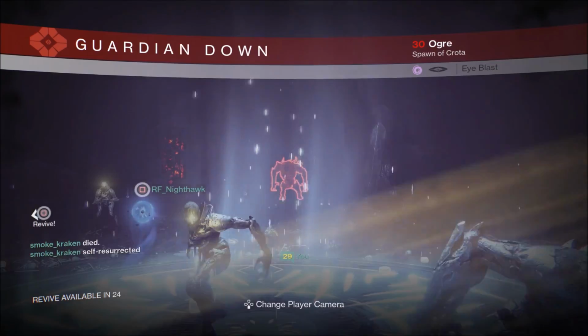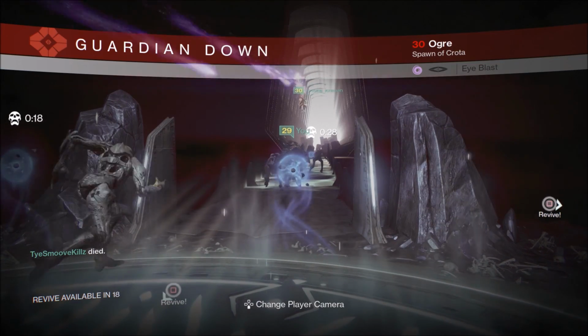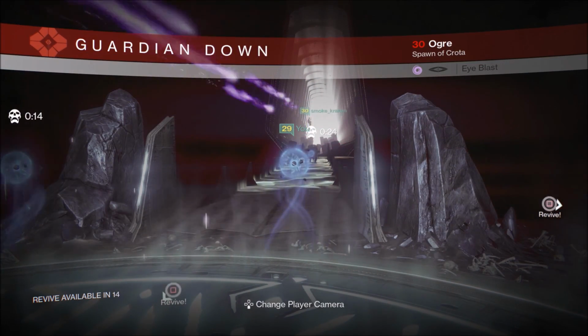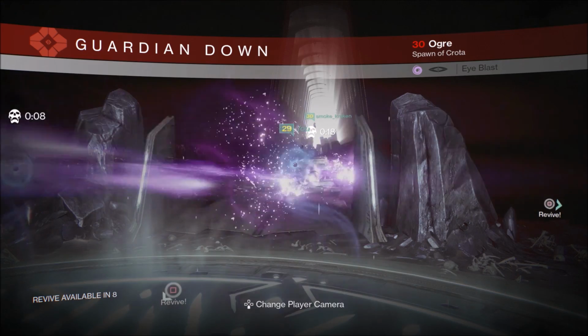Luckily, we did have a warlock with self-res. He rezzed himself and went straight across the bridge. And that's it. All you gotta do once the bridge is formed is get across. Just run straight to the light. Run, Forrest, run. And you can see him going. He makes it all the way. We hit the checkpoint. Get our gear, our reward.